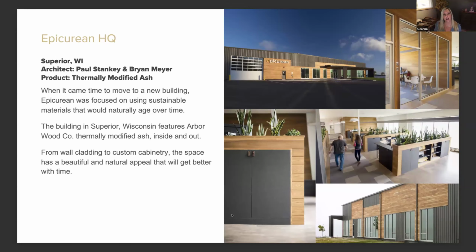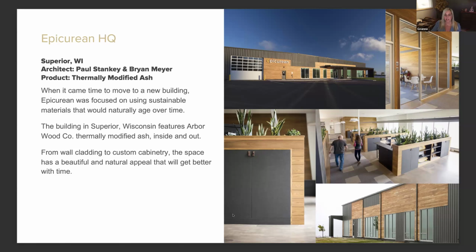This here shows Epicurean corporate headquarters. This is thermally modified white ash, but this is giving you a feel as to how you can use it inside and outside and still have a nice cohesive look. Of course, we would have to oil all of the product if you want to maintain the exterior to not weather, then you just keep reapplying the oil on the exterior, but the interior is never going to weather because it's not going to get that UV and moisture. It's also great for interior ceilings and soffit applications that flow to the outside.